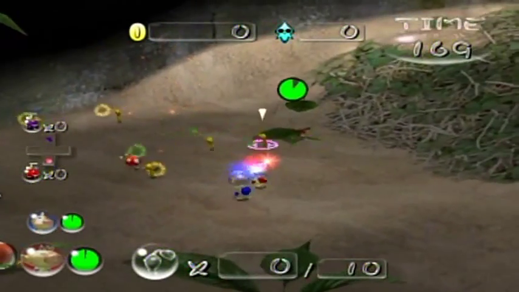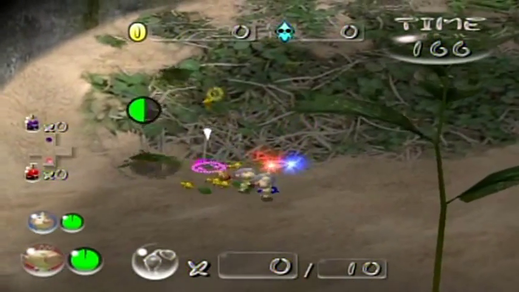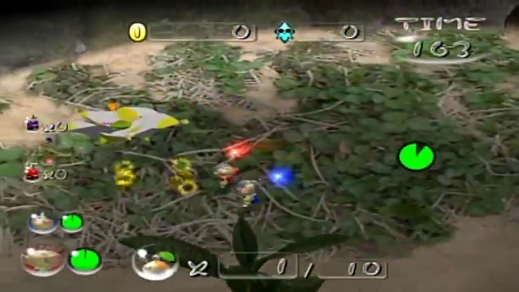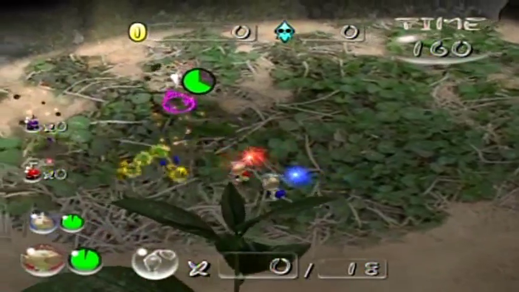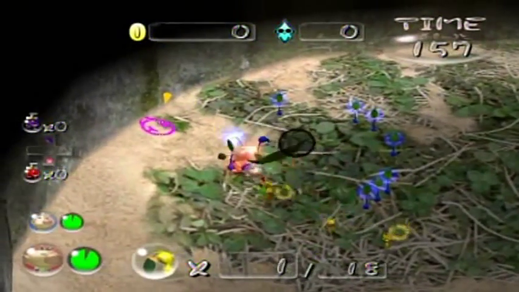Let's kill off this guy, I guess. Why not? There's a lot of time going on here. There's a lot of skitter leaves around here, isn't there? Yep. Oh, hello. Let's grab that other Bulbin and increase our score. Because Bulbmen, I don't believe, are counted towards total. So let's start attacking. There we go.